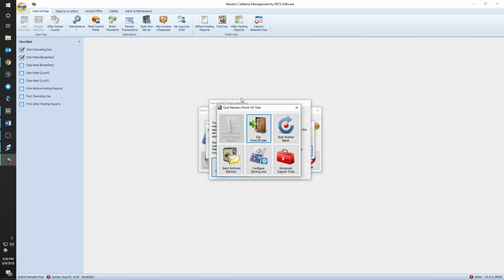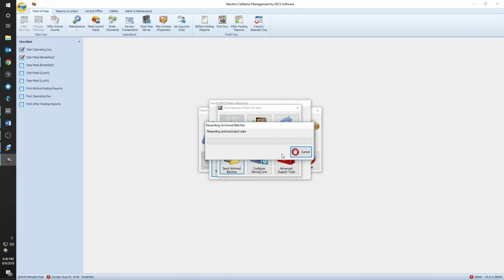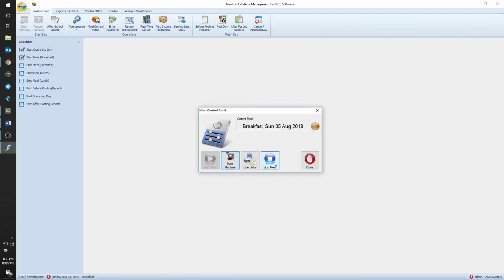To make sure that the batch sends, you start that operating day on the main machine, start a meal, go into whichever computer you turned off, and go all the way into a meal, and then exit to this screen, and then hit send archived batches. You're going to have that archived batch on your computer, and you just double click that, and then it resends it. And then I'm going to exit the point of sale, and I'm going to stop that meal.